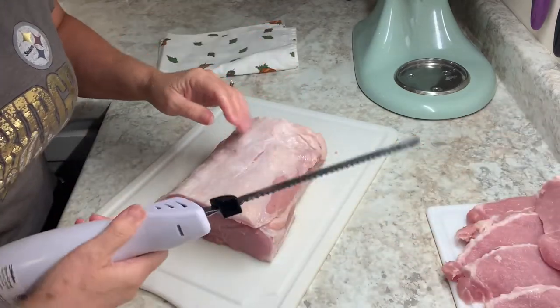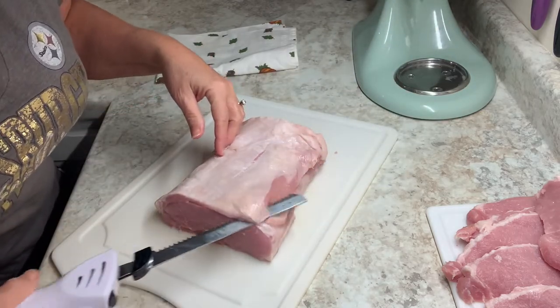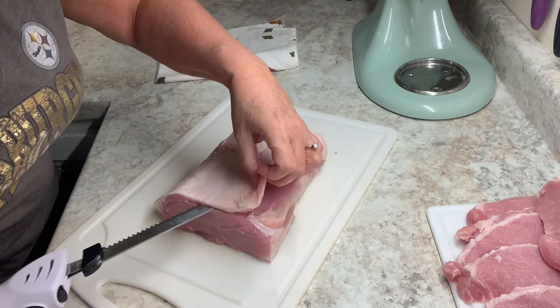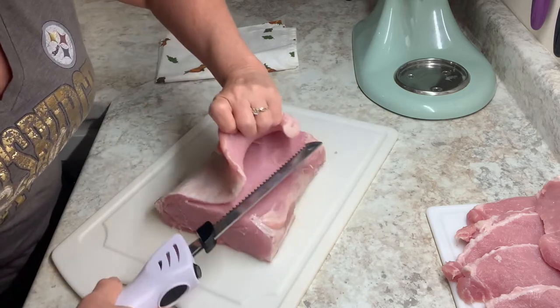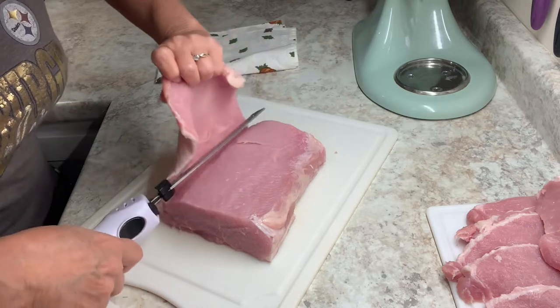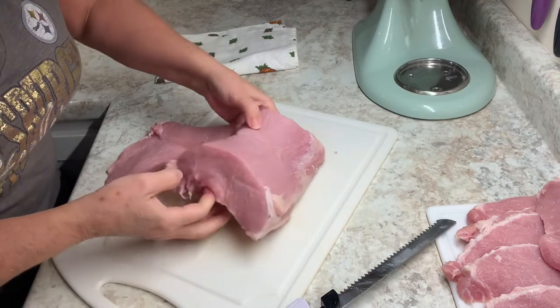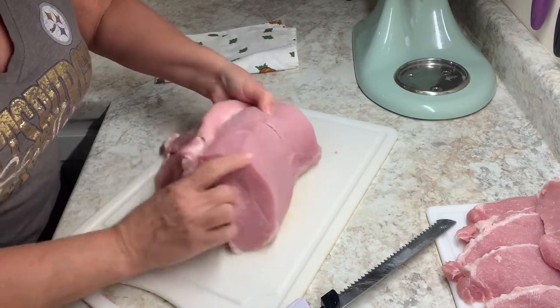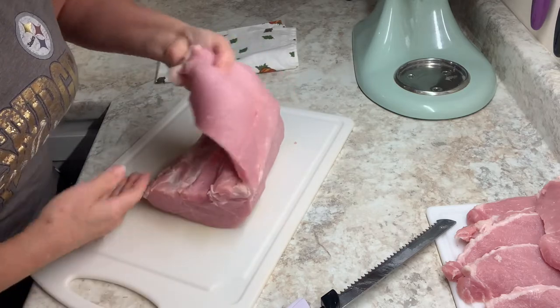Then the third thing — I took this electric knife and very carefully went like this. I won't turn it on because it's loud. I went like this on this side, and then I turned it around and did the other side. So the idea is I'm going to not just butterfly it, but I'm going to flip this over now. Look how nice and lean that is. And then flip it like this and continue this.